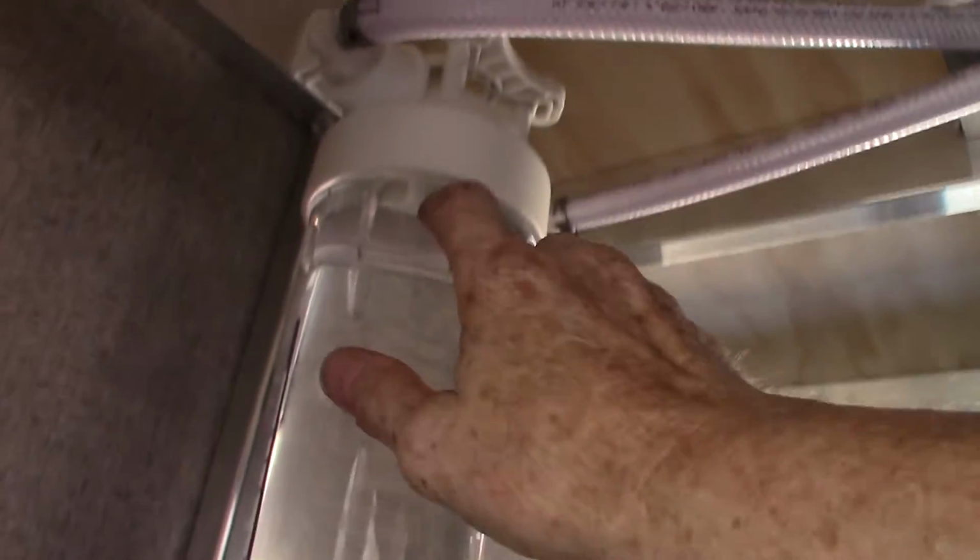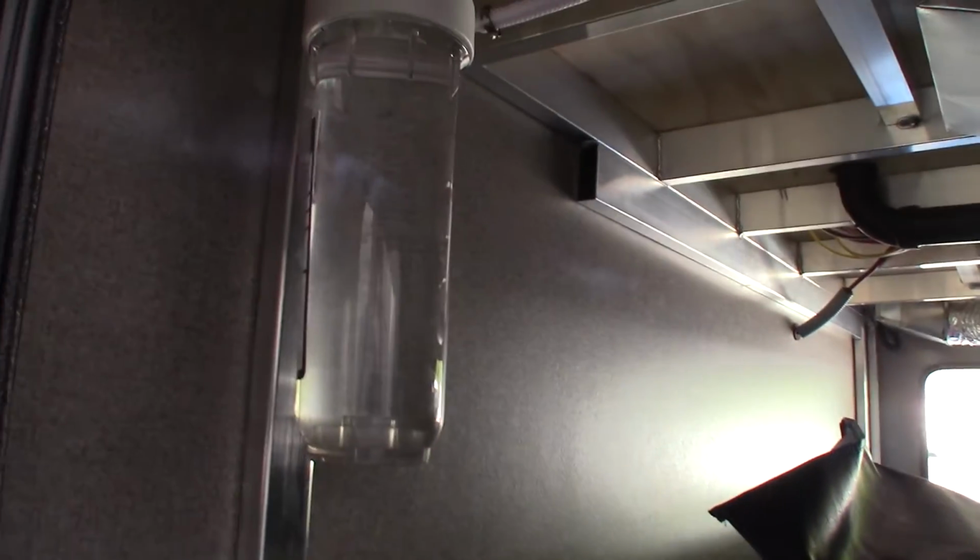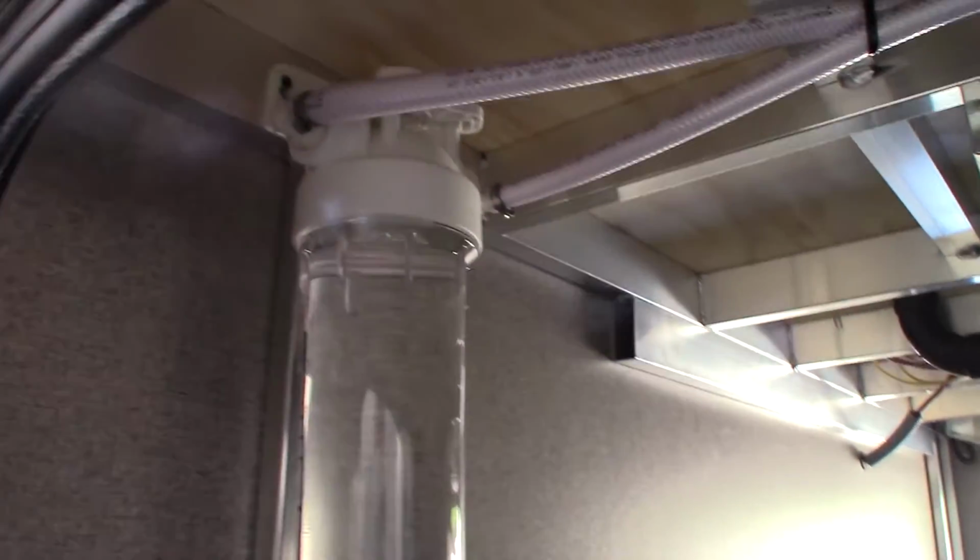There's your other 30-pounder. So this bag is just for your cord. This is underneath it. You got your dump hose. Now this is a canister for a filter. So this does come with a filter and a wrench. If you choose to put a water filter in there, you can put it in there.